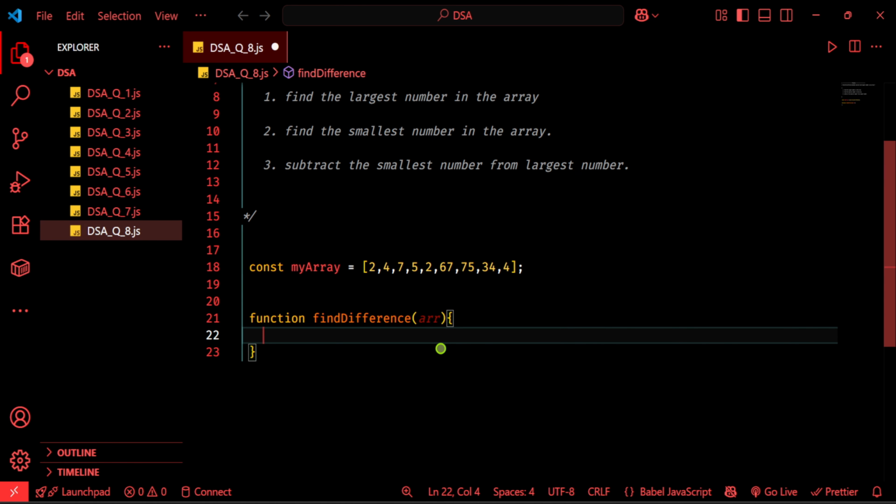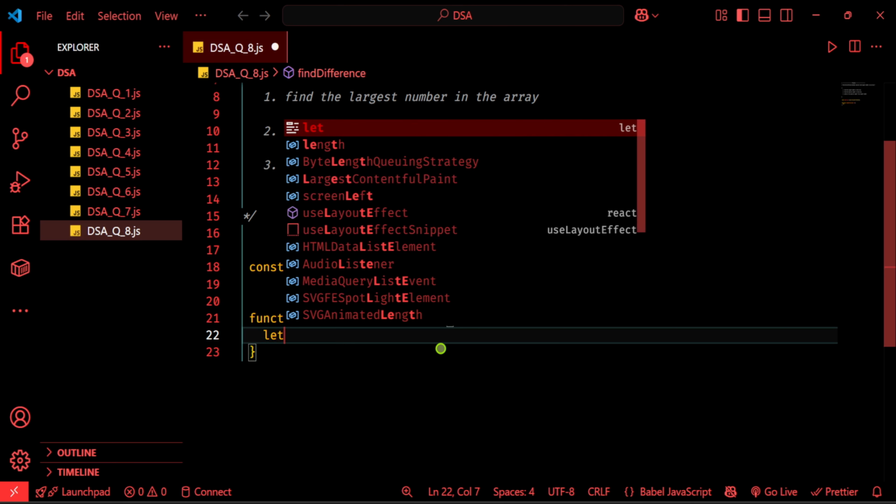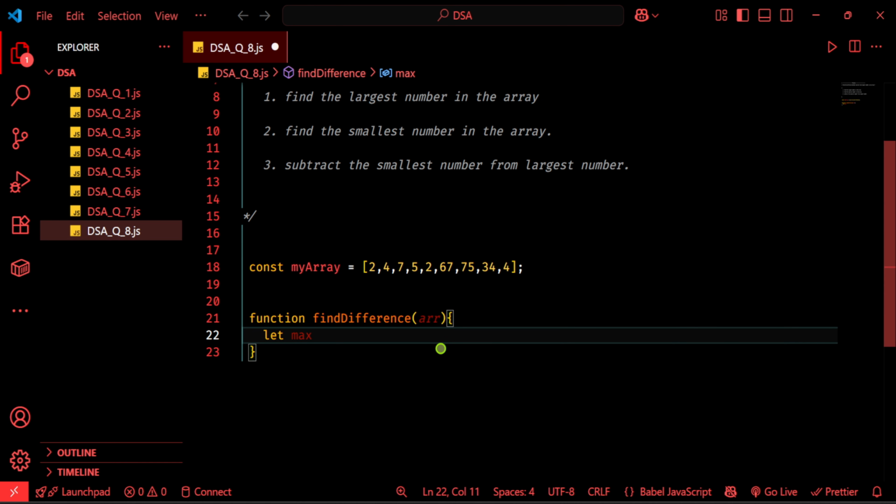Now in JavaScript, we have a really cool way of finding the maximum and the minimum values using the Math object. How can we do this? First of all, let's create a variable and name it max. In this max variable, we will hold the maximum number of the array. I will use the Math object, which is a built-in object in JavaScript. I will write Math.max.